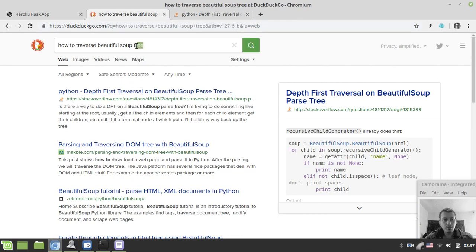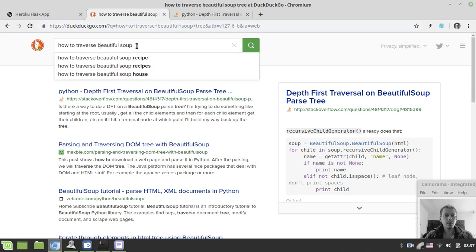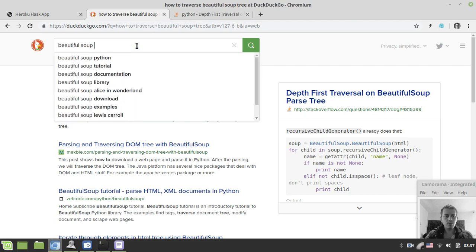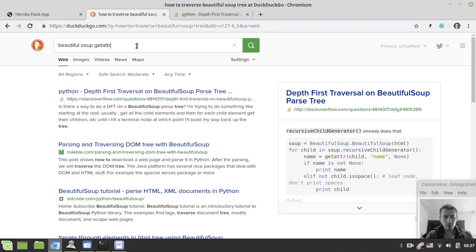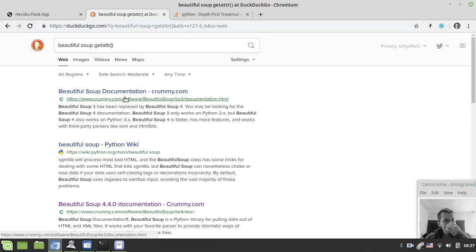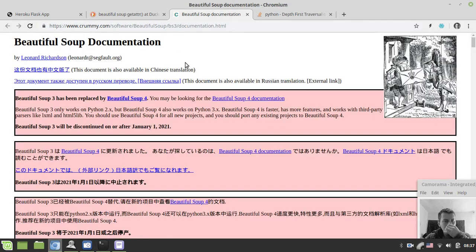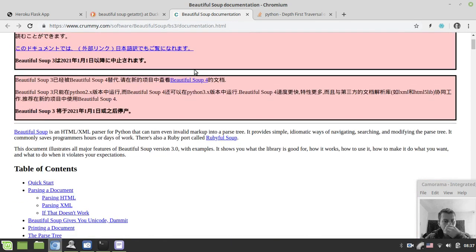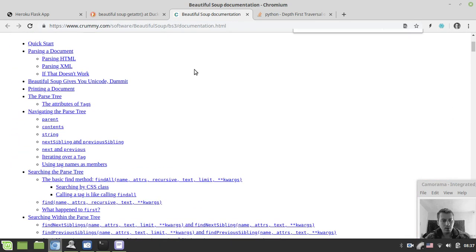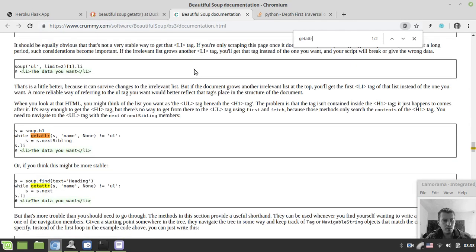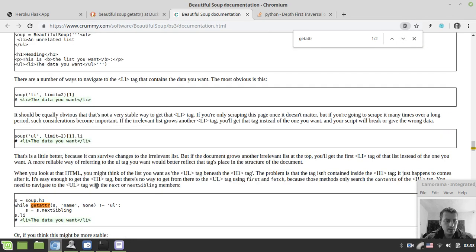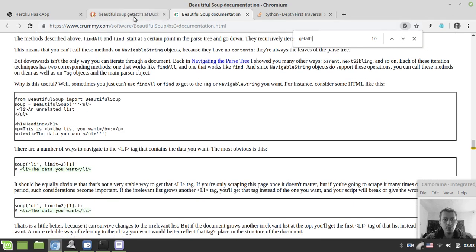Okay, so Beautiful Soup. Attribute. So, oh my god, what is this? Do you have get attribute here? Well, they use this, but don't seem to explain much.